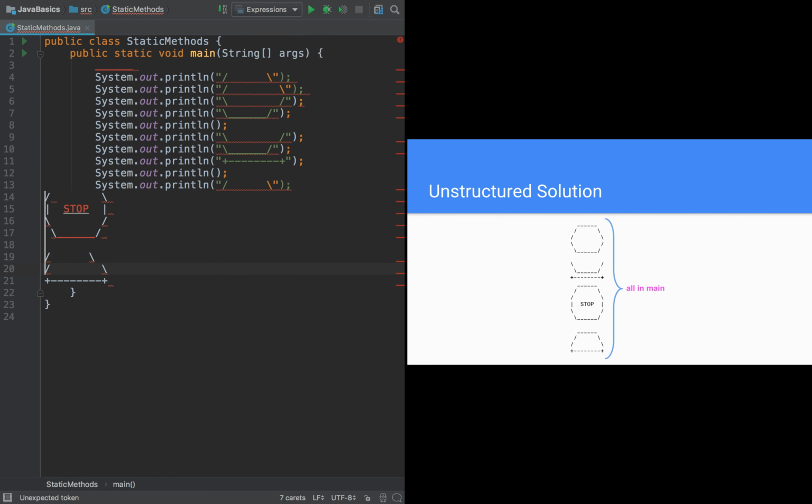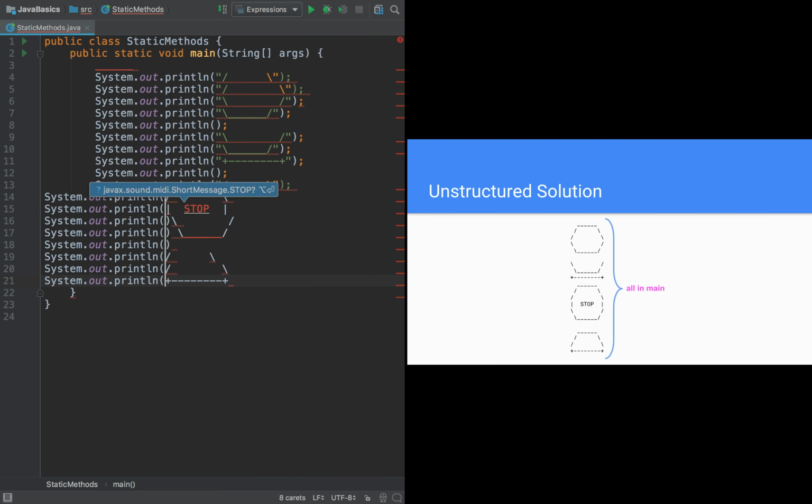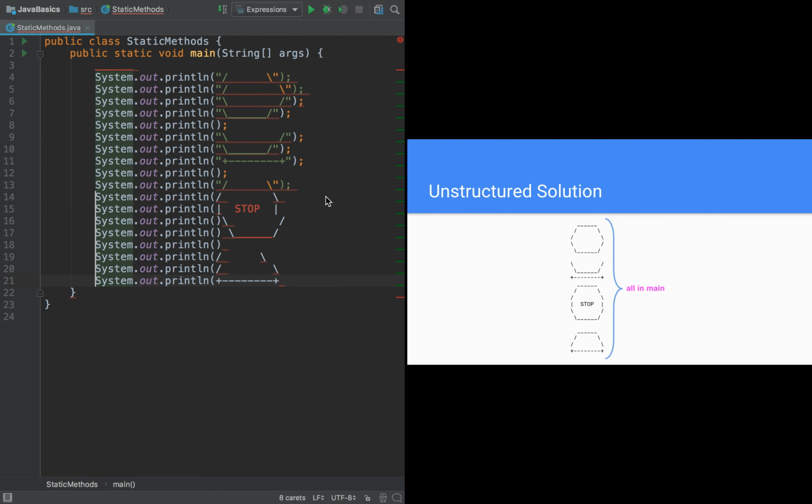Alt, to get my multiple cursors, System.out.println, and tab over, and now an open parentheses here, and a close quote and a close parentheses.